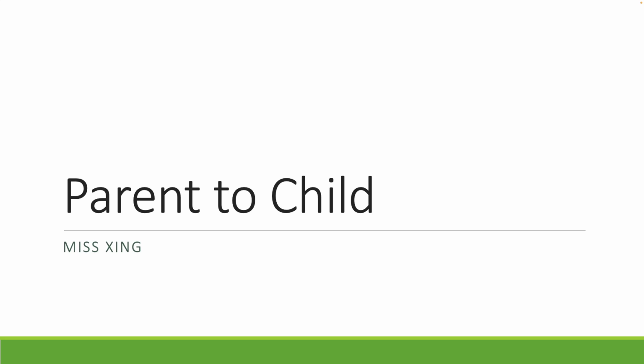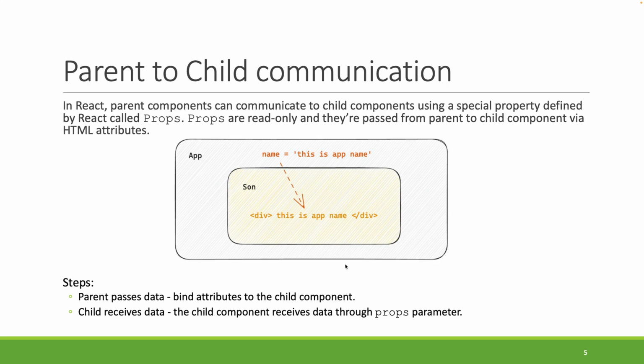In this video, I'm going to cover parent to child. Actually, you guys already learned, okay? So for parent-child communication in React, we use a special property defined in React called props. Because we are using functional components, for every function defined in JavaScript, you can pass parameters. So that's a way we also use to communicate between parent and child, okay, which is called props.